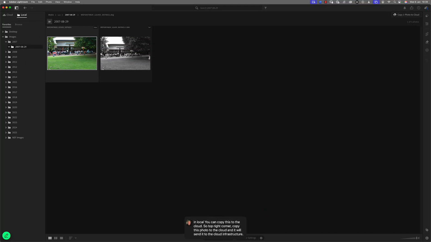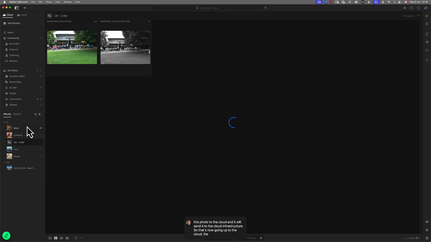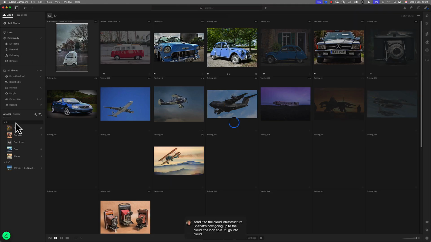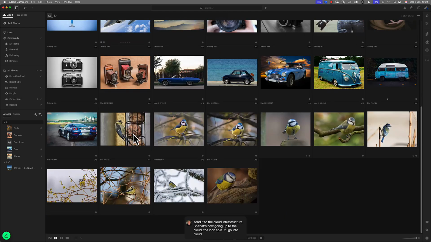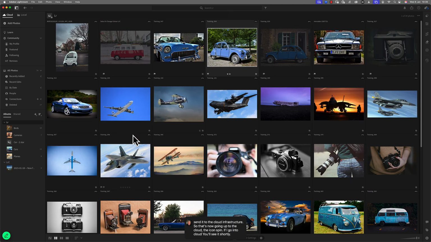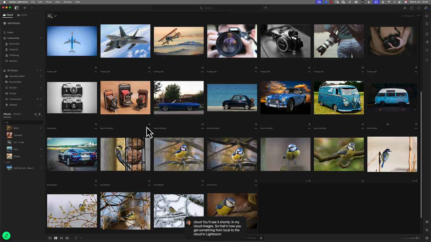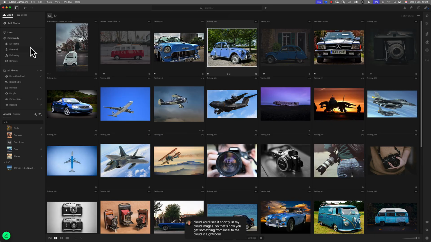So that's now going up to the cloud, the icon's spinning. If I go into cloud, you'll see it shortly in my cloud images. So that's how you get something from local to the cloud in Lightroom. That will appear there shortly.